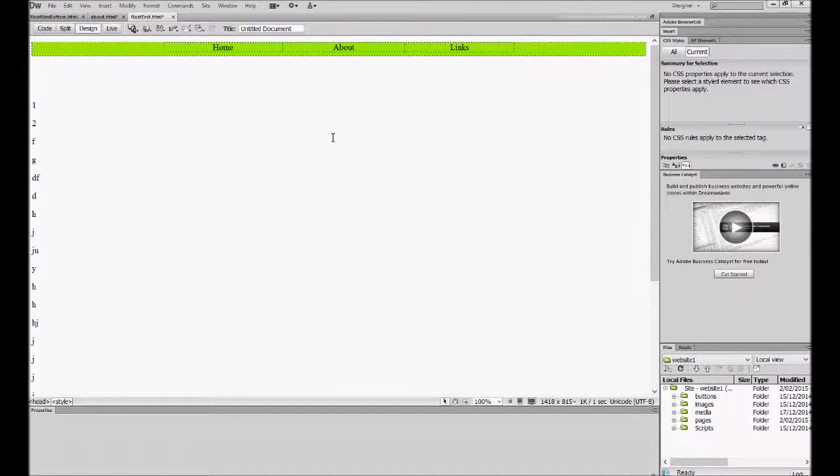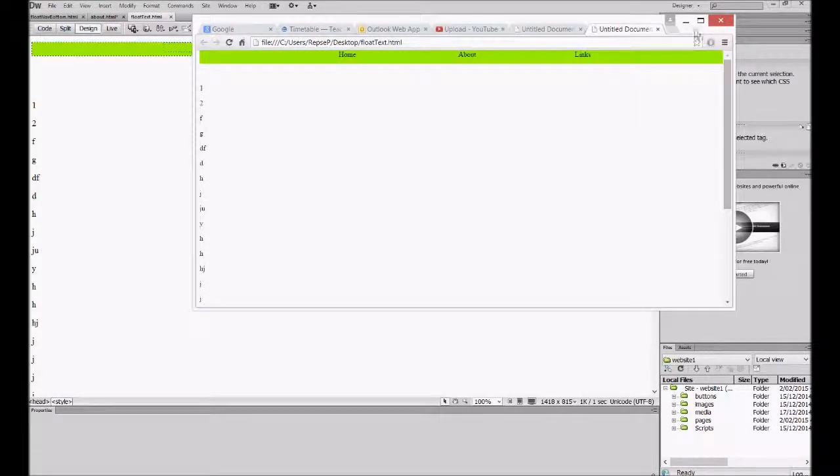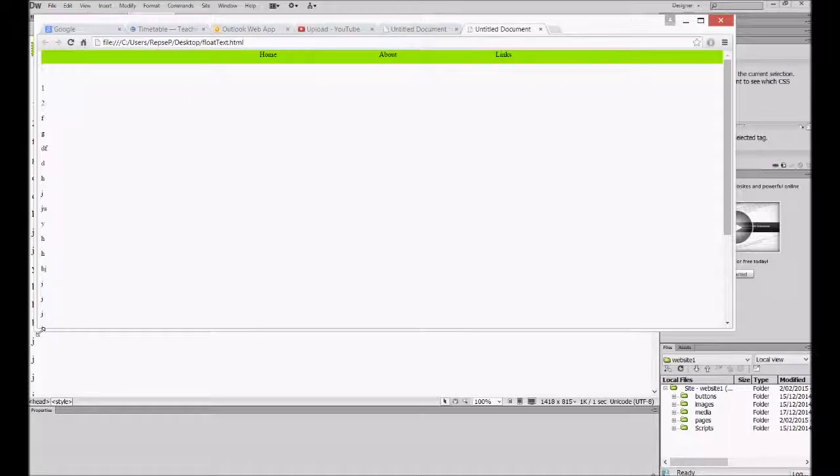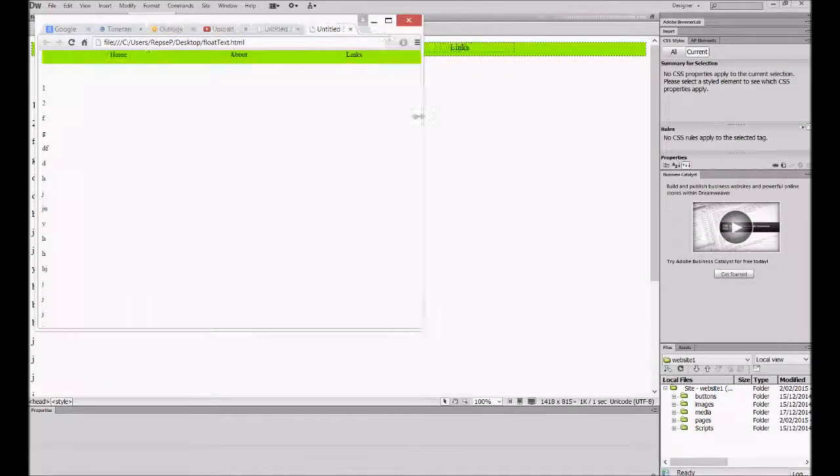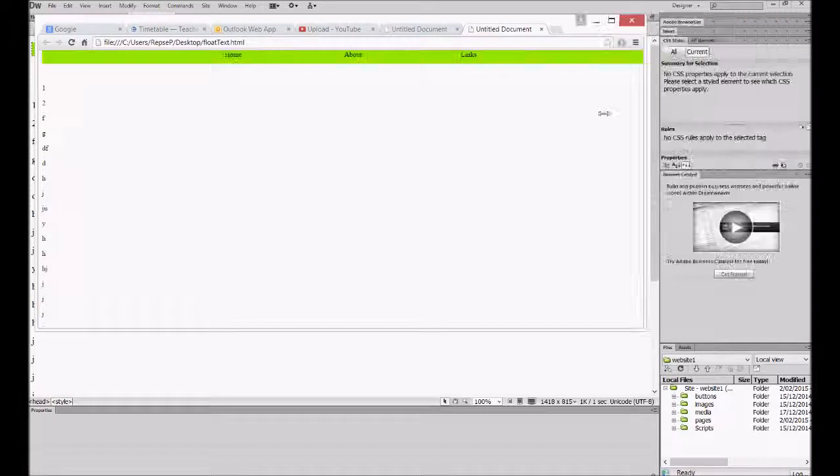Now if we press F12, save our changes, have a look, you can see up here there's our floating navigation, and it is fitting up the top here. And when we resize our window, you'll notice that the solid color moves with it. Now you might also notice that there's a tiny little gap here on the left. Okay, we can fix that easily with our rule as well.